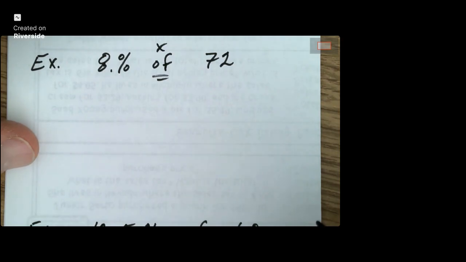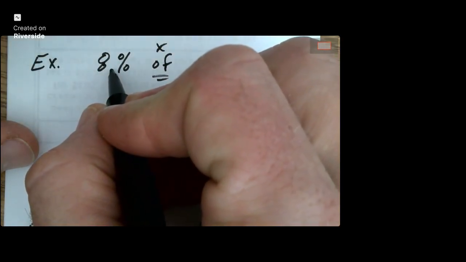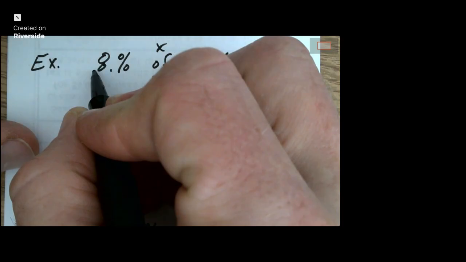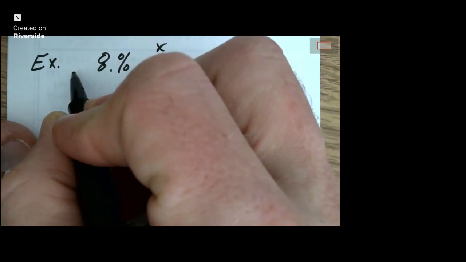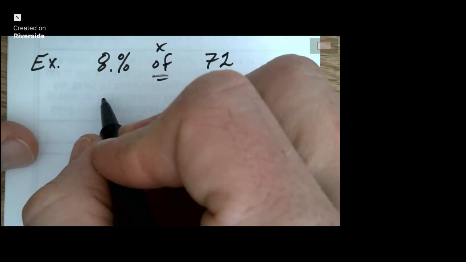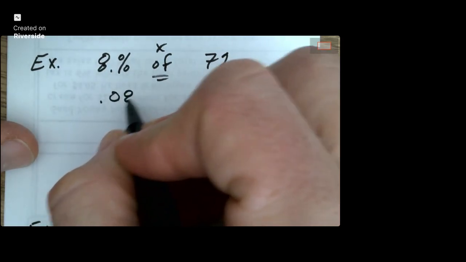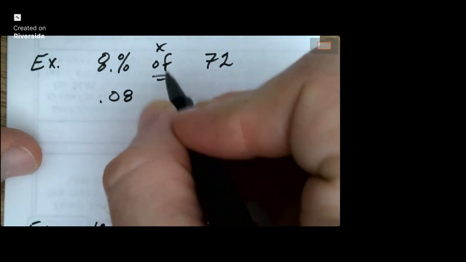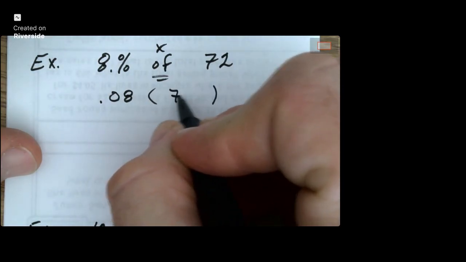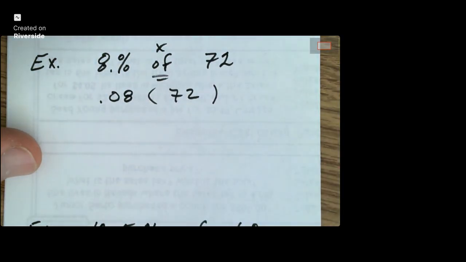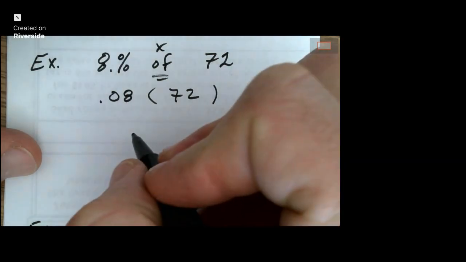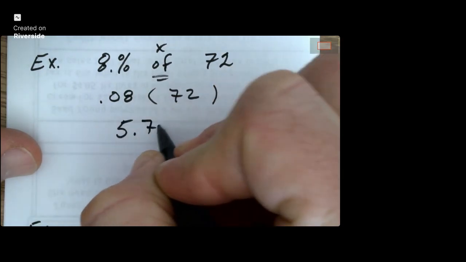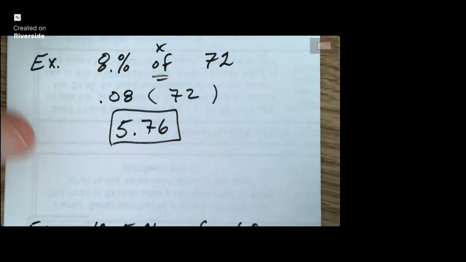Its decimal number. So 8 divided by 100 is the same thing as moving the decimal point twice to the left. So once. I know we ran out of room, but we've got to go again, twice. So we've got an open place value there. We've got to fill it in with a 0, right? Open place values always get filled in with zeros. So 8% turns into the decimal number 0.08, right? Of times, just going to use grouping symbols again, 72. So the calculation there is 0.08 times the number 72, which gives us 5.76. There we go. Man, these are easy, aren't they?